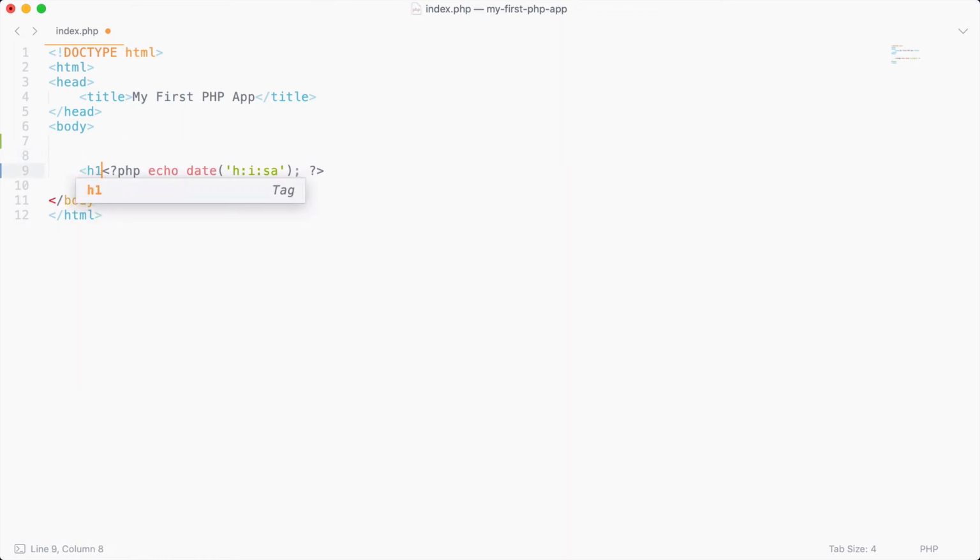So I'm going to add this to an H1 and say the current date and time is, and then I'm going to echo out, and I'm just going to kind of create my own format. I'm going to say the current string of the month, so that would be capital F, and then I can say D, which is the current day, and then I can say capital Y, which is the year, and I'll just have a space, and I will show the time.